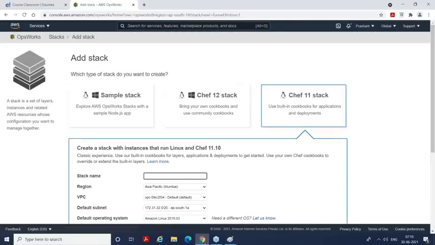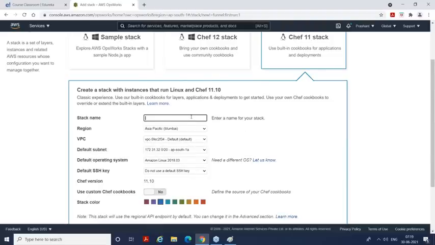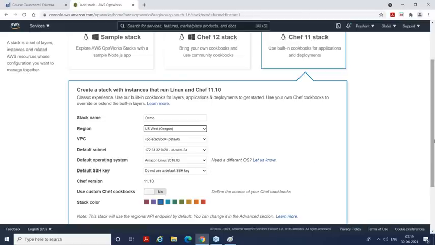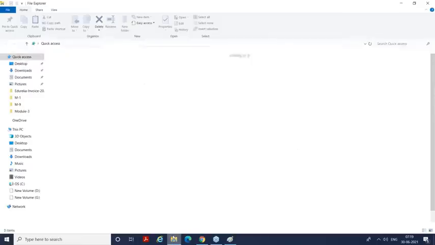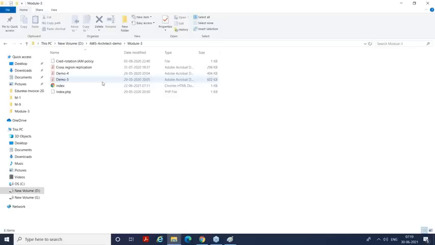It gives you a choice: which type of stack do you want to add, whether sample stack, Chef 12 compatible or Chef 11. So I'm saying Chef 11 and I'll name this as demo, the name of the stack. I can choose a region of my choice, and I can also define my code compatibility. When I say code compatibility, allow me one second.